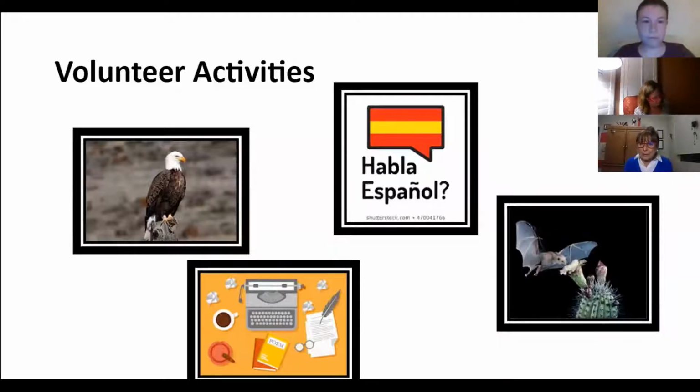I translate for people. I'm not a fluent or proficient speaker of Spanish, but I can read and write it very well. So I have been able to take information I've learned from Master Naturalists, my connection. I could say I'm a Master Naturalist, and they will let me translate materials for them. So I've done that for several organizations. And I'm not sure if there's anything else that you would want to know about. There's probably a lot you would not want to know about me.